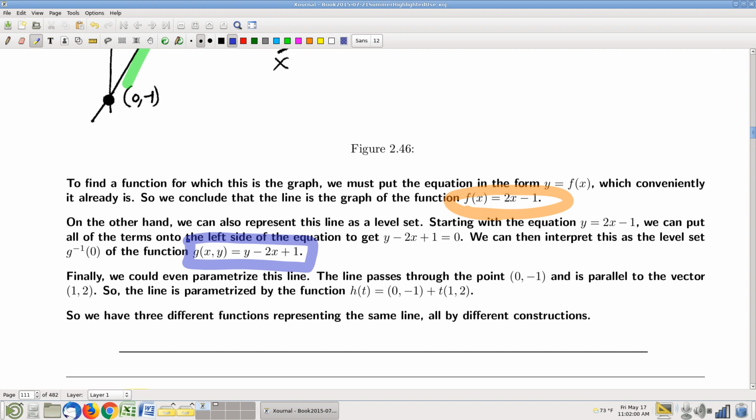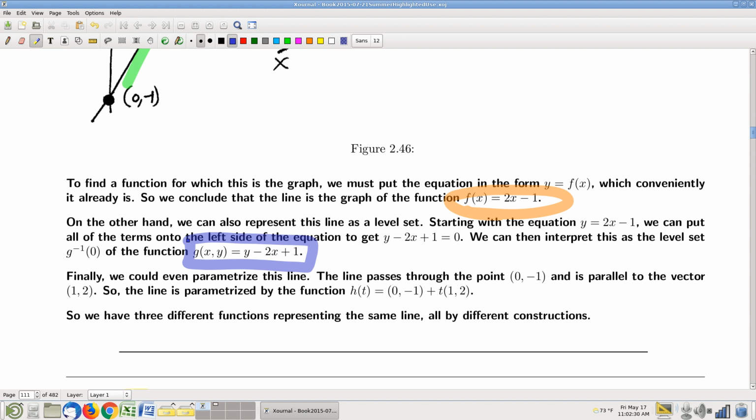And likewise, we're going to learn some calculus of level sets. I'd better apply the calculus of level sets to this function whose level set actually is that thing. If I apply the calculus of level sets to this function, it doesn't make any sense, right? Again, dramatically, catastrophically wrong answers. Okay, so it is very, very important to see and be careful about these distinctions between these kinds of constructions.